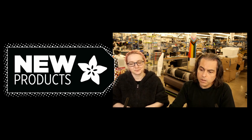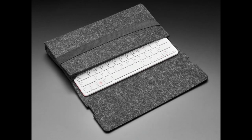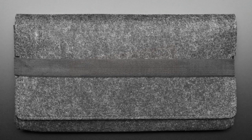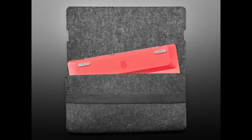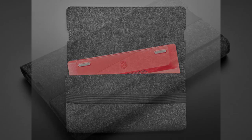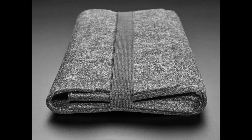Yeah. Let's kick off the new products. We've got a felt carrying case. I think it's designed for either a book or a keyboard, but it fits the Raspberry Pi 400 really well. If you have a Pi 400, you want to keep it safe while moving it to and from school or a workshop. We have a zipper case, but this felt case is inexpensive and works very well. It has a little flexi strap piece and nice felt that is not waterproof, but it's water resistant. It's nice and padded, and will keep your keyboard or your Raspberry Pi 400 nice and safe.